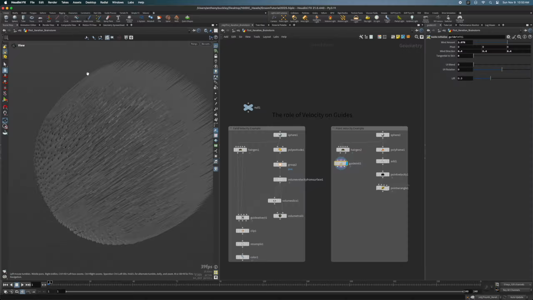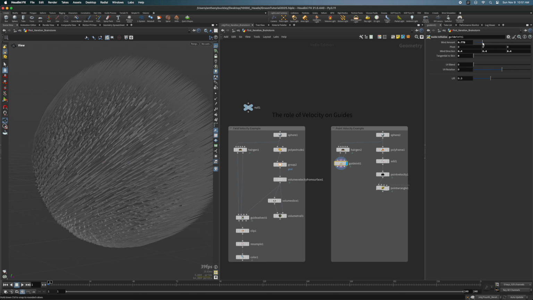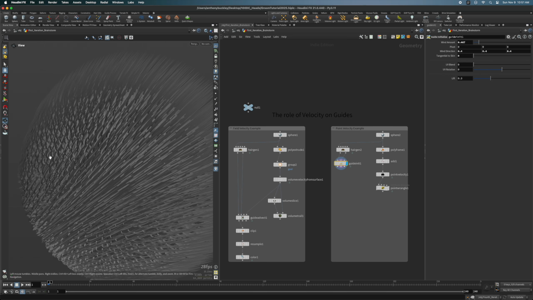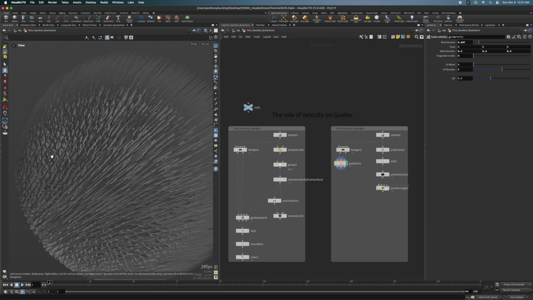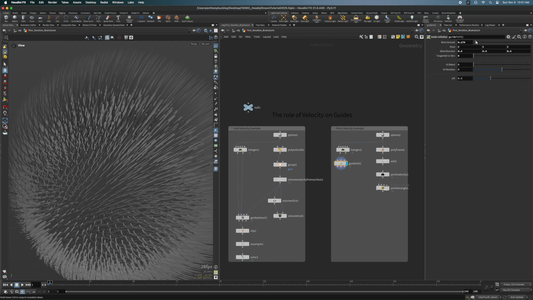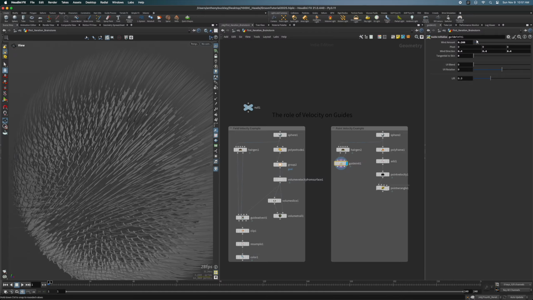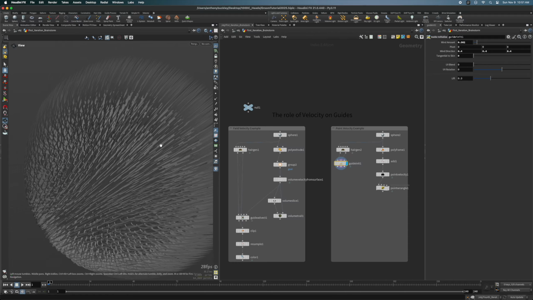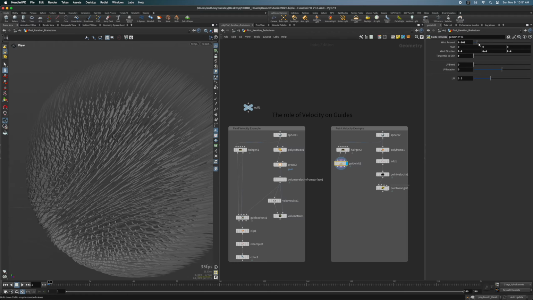That combined with the wind direction is how the wind amount bends the root to tip of each one of these curves. So reducing this wind, I could see that yes, the curves are spreading out more, but this is because as you look closer, the roots are not bending with that wind. I'll continue to drag the slider a little more, and there we have it. So if you want to get curves that bend sharply with that wind and look similar to, say, the trails of a point velocity, then just drag the wind amount all the way up.